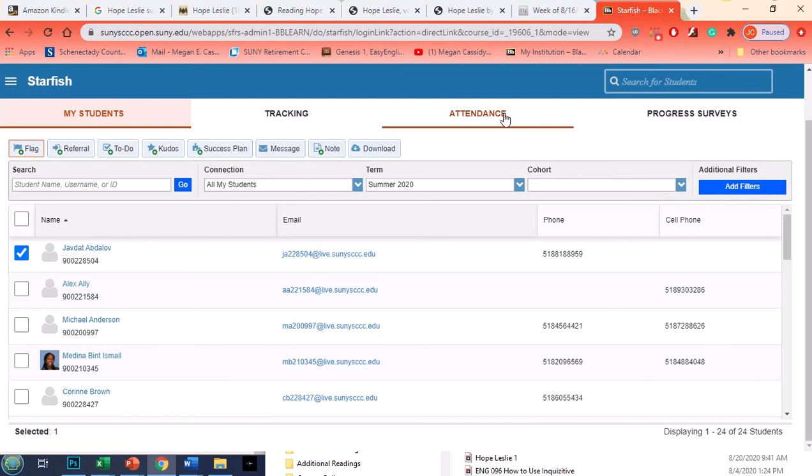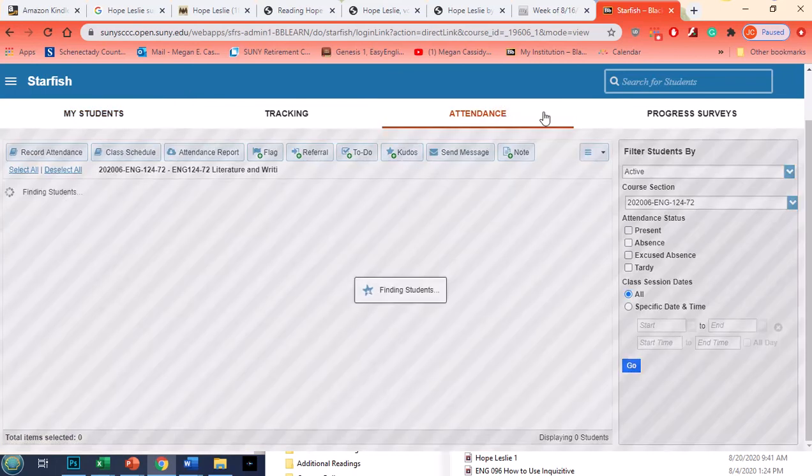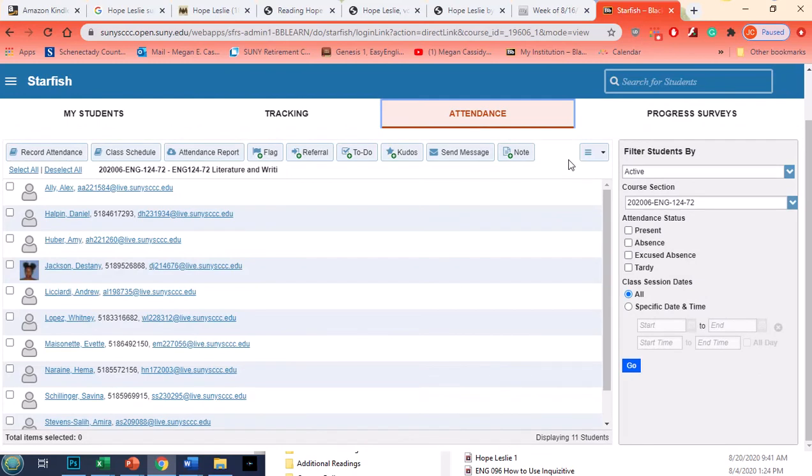The other thing we use this for is attendance. So attendance for this course means that you log in and complete an assignment each week. So if you can't complete an assignment for some reason, or you're having a health issue where you can't log in, please email me and let me know, and we'll figure out what we can do for your attendance for that week.